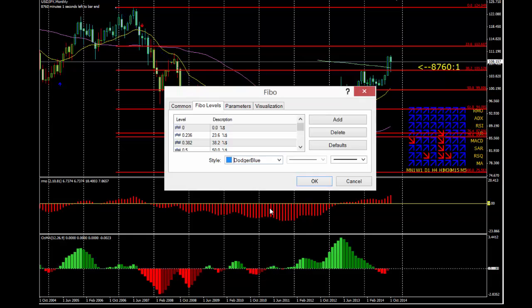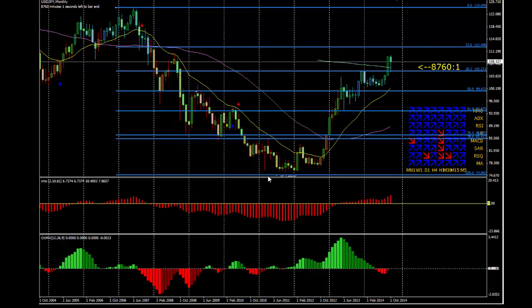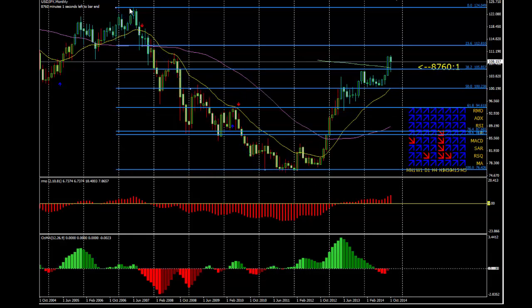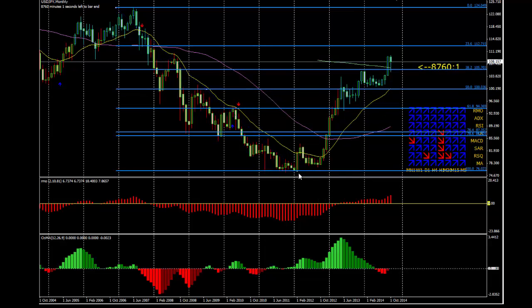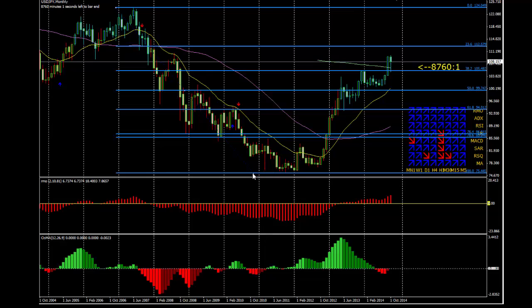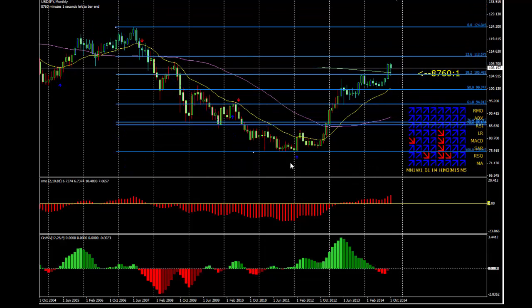So my long-term sentiment, from the current highs in 2007 to the current support lows we had through 2011, in fact, we've seen a consolidation bounce, price moving higher, trading above the 38.2 level here, above the institution moving average. Last arrow on the monthly was a blue one, candlesticks are blue, RMO above. The only thing that's not in favor is the OSMO, which is clearly below. So we have 3 to 1 for positiveness.